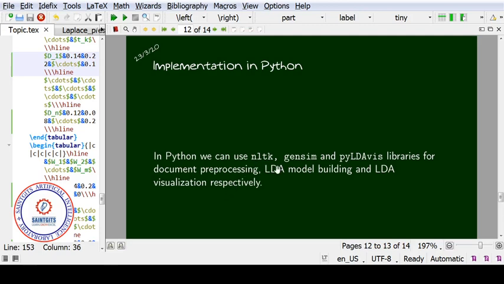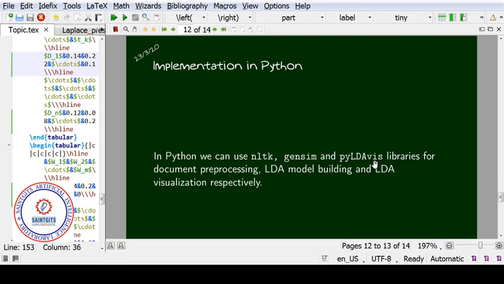That means NLTK is for word processing, eliminating stop words, bringing everything together and creating a corpus like that. And gensim is a wonderful library for natural language processing that contains a lot of algorithms like LSA, LDA, etc. We are using LDA from this gensim library. Then pyLDAvis is a new, latest library.